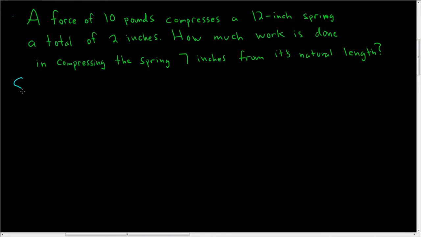Let's go ahead and work this out. I'll start by drawing a picture of the spring just so you see what's going on. So this is our 12-inch spring and here it's at equilibrium so the force acting on it is equal to zero. So this is zero, this is 12, and this is the natural length of the spring.